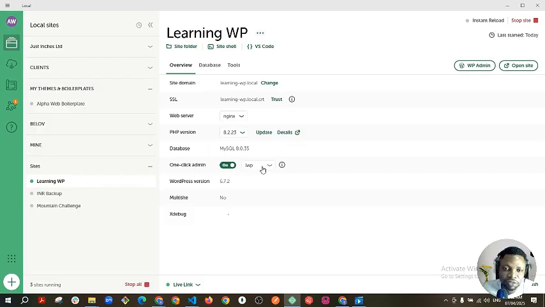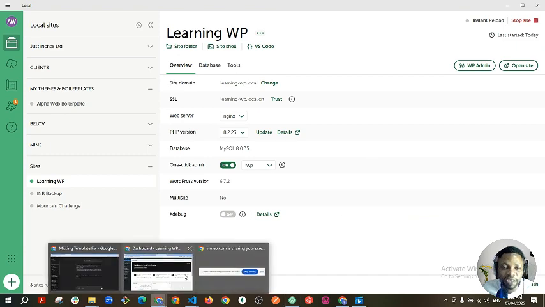Which means I do not need to enter a username or password when I want to log in. All I have to do is click on the WP Admin button, and it will automatically log me in.